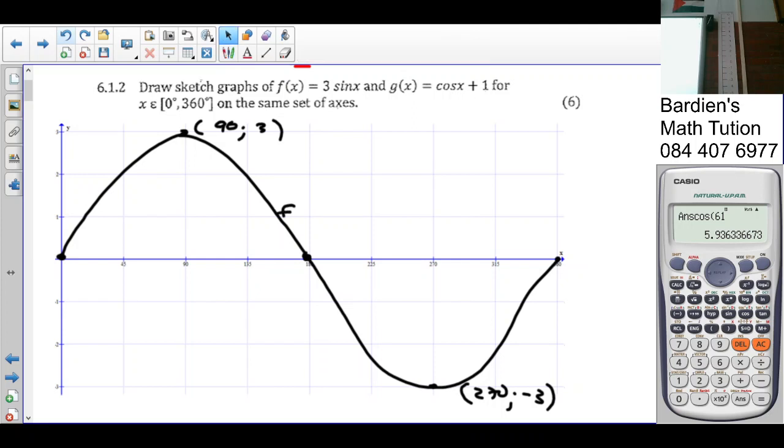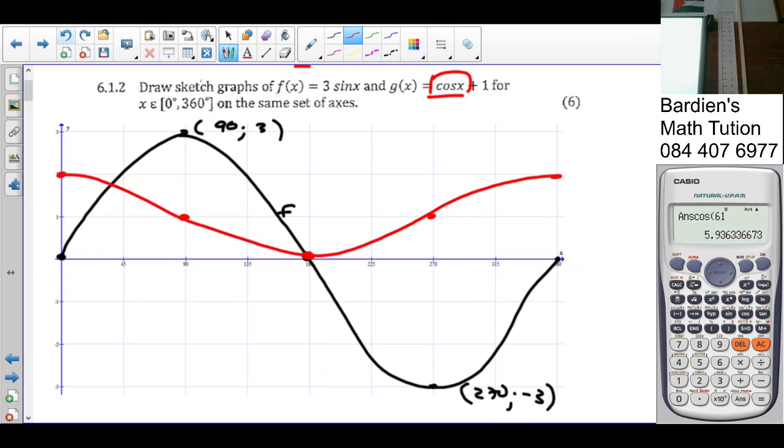Let's look at the g of x graph. The g of x graph is cos x plus 1. So what's happening to the cos graph? It's moving 1 unit up. Normally 1, it's now 2. Normally 90 is at 0, now at 1. 180 is now at 0. 270 is at 1. 360. This is the graph of g of x. I write in the endpoint because the endpoint is not on an axis. The turning point is on the axis here, so I don't need to write those points. There's the graph of g of x.